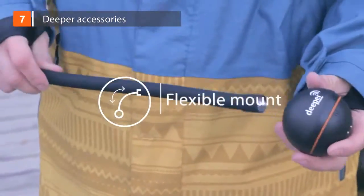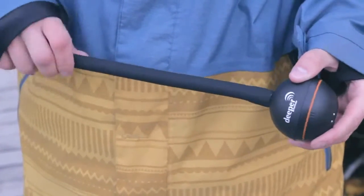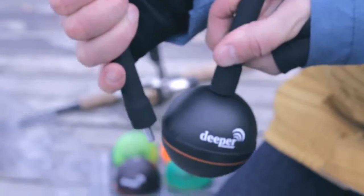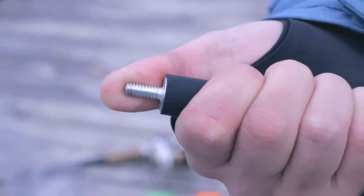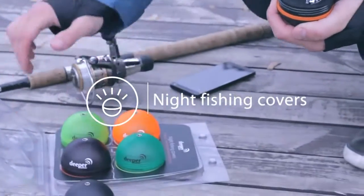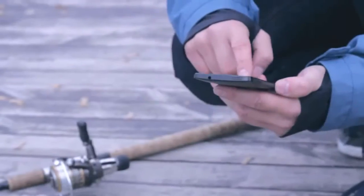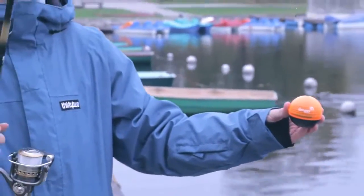Accessories. New mounting solutions are durable, compact, look great and have no sharp edges or points. The new Deeper flexible arm allows you to mount your Deeper to almost anything. A heavy-duty flexible arm makes sure your Deeper nor your boat are damaged even when you hit something hard with it. A universal quarter-twenty male screw makes it compatible with RAM mounts or any other paddle sport mounting accessories. For fishing at night, add a light function to your Deeper — just swap the original cover case with a transparent one and choose night fishing mode on the mobile application. New color covers will help you find Deeper at longer distances in any weather.